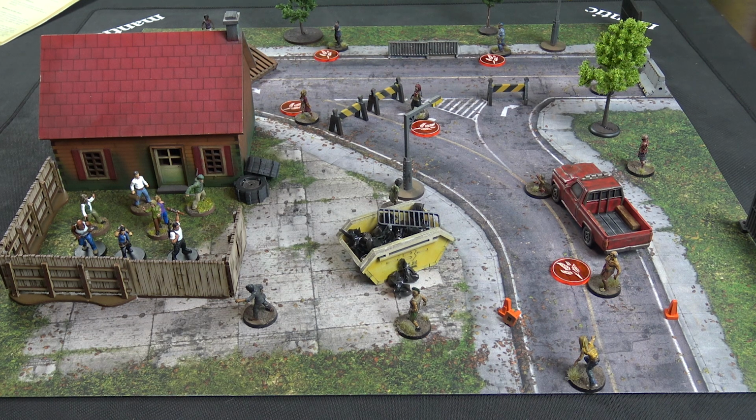Absolutely. There are 5 supply tokens you can see in orange across the battlefield. They are just a secondary objective, just for us to kind of get supplies. And you never know when you might need some bandages. Yeah, or a handy grenade. Yeah, anything like that would be good. So we're going to roll off and we'll go to the first activation of the first turn.